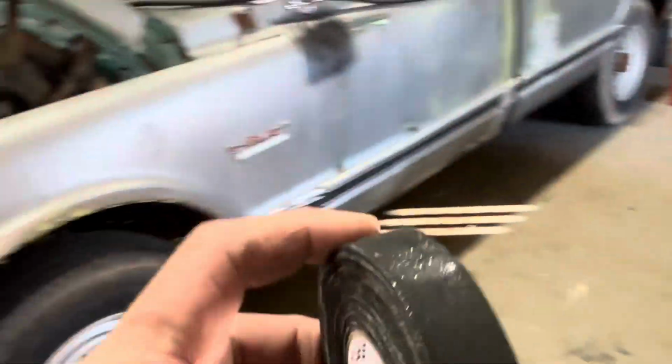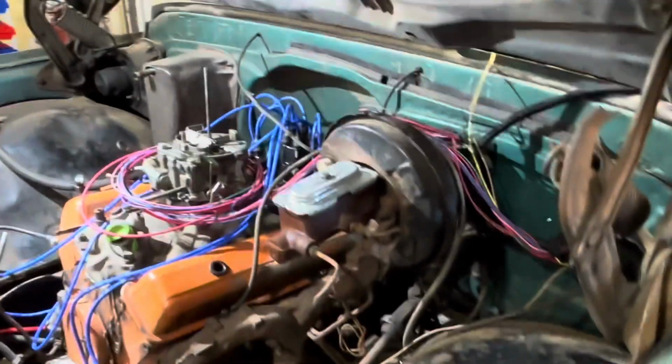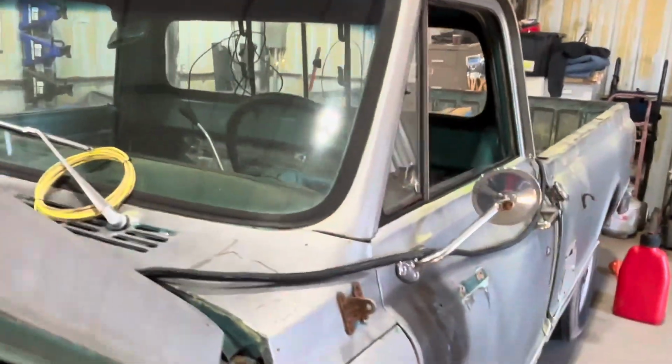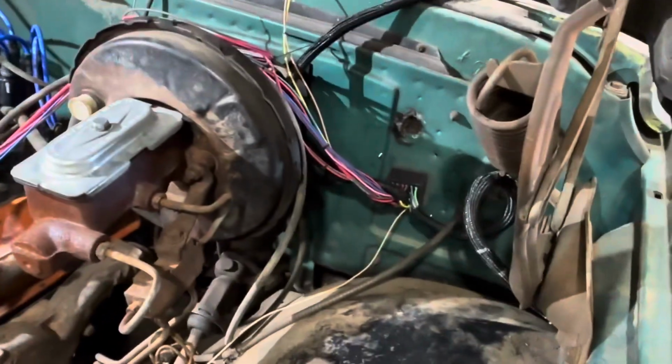Okay, so the tape I'm going to be using is this cloth tape from 3M. It works really well, it blends well with the mesh of the wire loom, so it just looks that much better. So we're going to go ahead and tape up that area for the front lighting. And then I can add the hanger and we get that part completely finished.